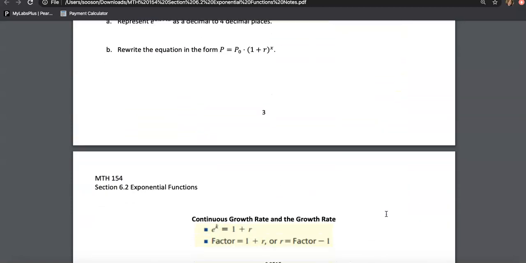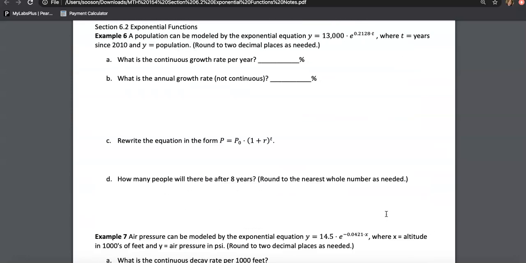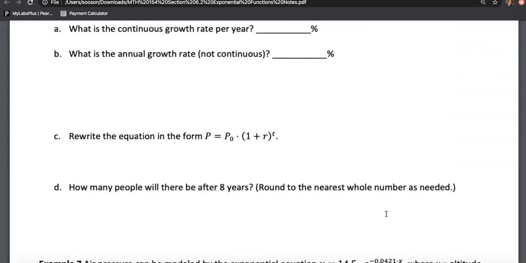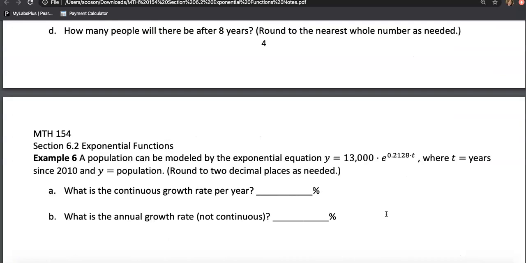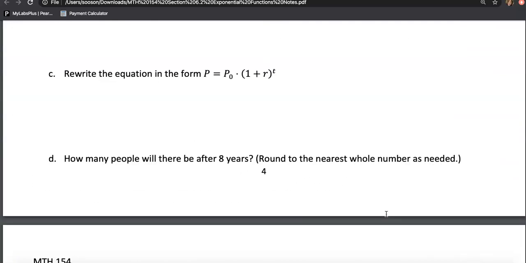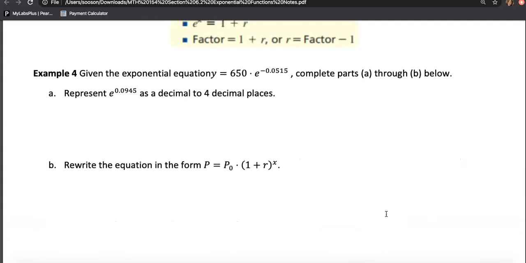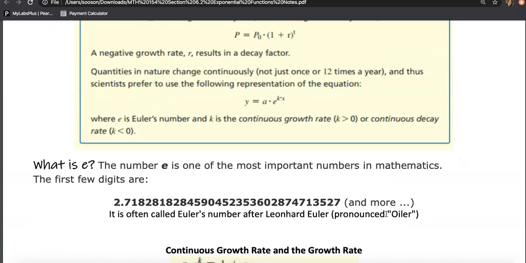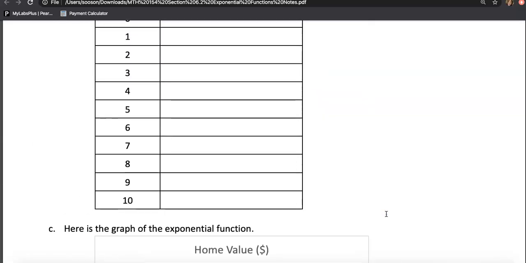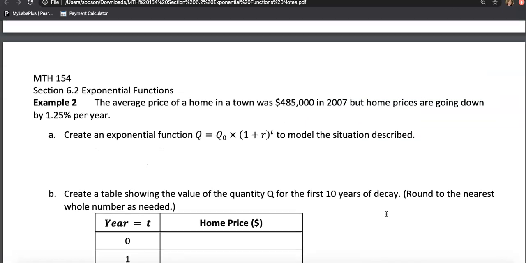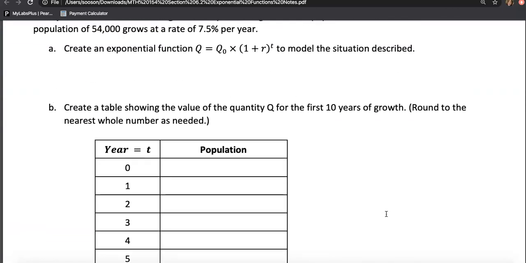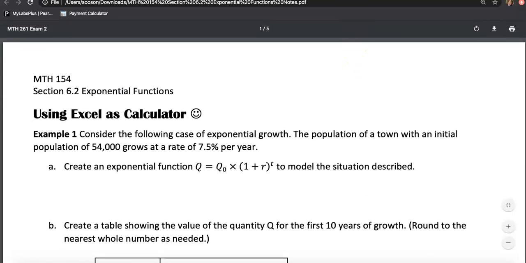Now, I will start another lesson on pages 3, 4, and 5, and these are probably easier for me to go over by just writing down notes on pages 3, 4, and 5. But what I did was I created separate Excel files for example number 1 and 2. So please download that and let's do that together, okay?